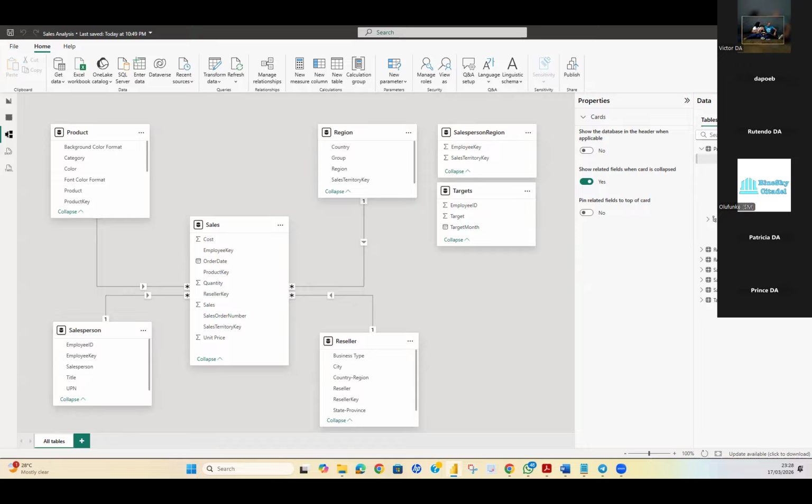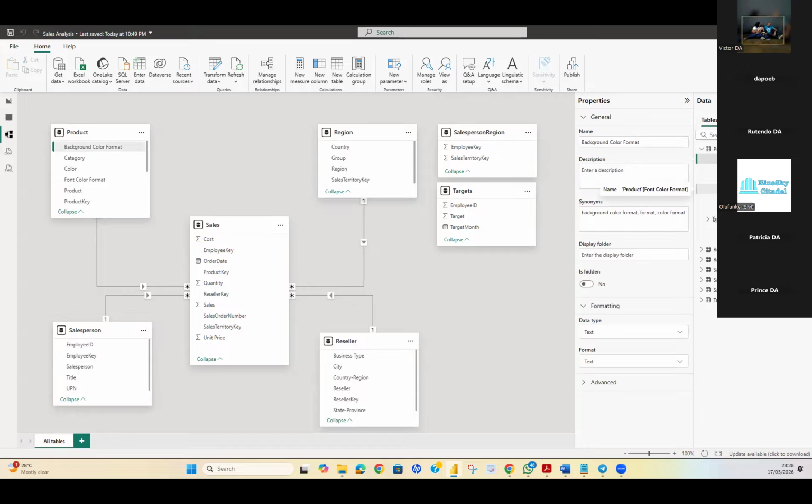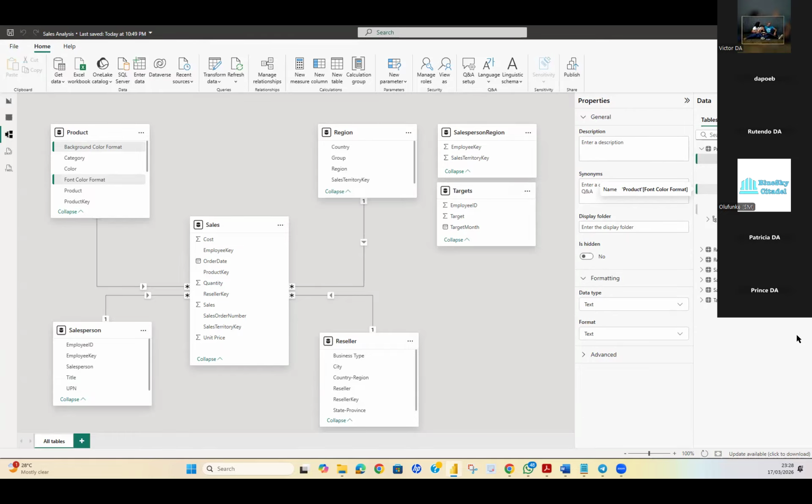So I click on background color format, hold down my control key and click on my next one, which is font color format. Can you see now I selected my background color format and font color format? Is that clear to you? Select the first one, hold down your control key, select the second one. Is that okay? Yeah. Good.